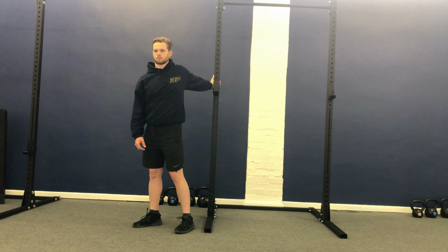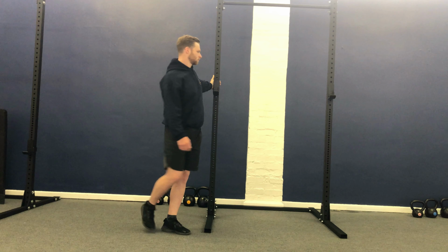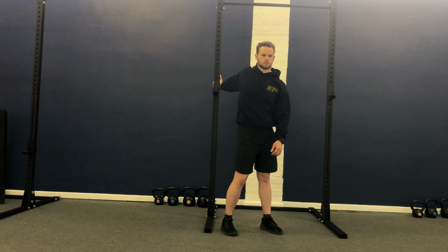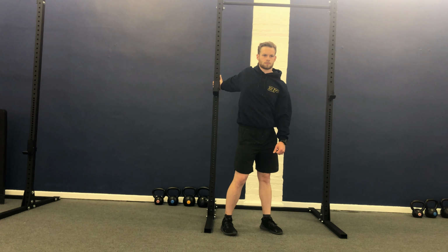Now, if you are going to do this against the wall, one thing I'd 100% recommend is that your palm is flat on the wall and your fingers are facing away from your body, so behind your body, okay? You don't want to have your fingers facing the other way, otherwise it's going to change the stretch and remove some of the benefit from it.